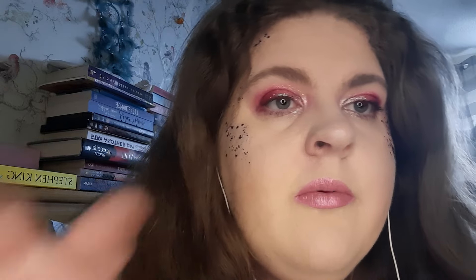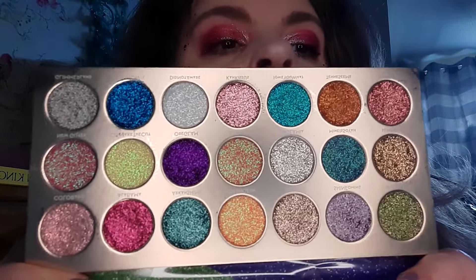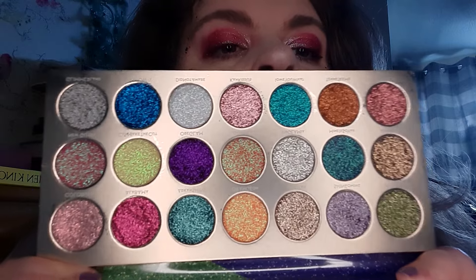How about if we did silver and gold and then add a pop of colour in the middle? So gold and silver and then a pop of colour in the middle. I will be doing the silver and gold first, and that will give you a chance to think about what colour you want. I will give you one last glance at this — it's absolutely stunning. So I'm going to start with silver. I have cleaned my hands but I am going to have to use my fingers, so if you just close your eyes.